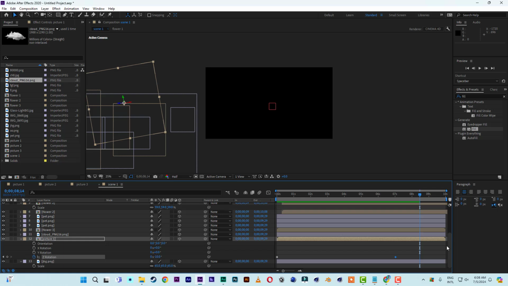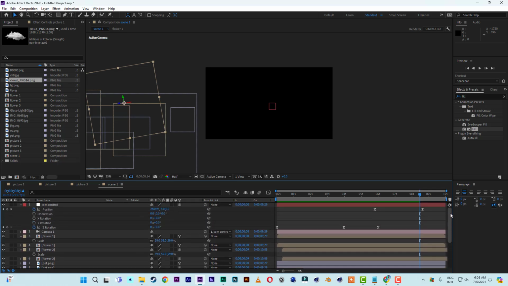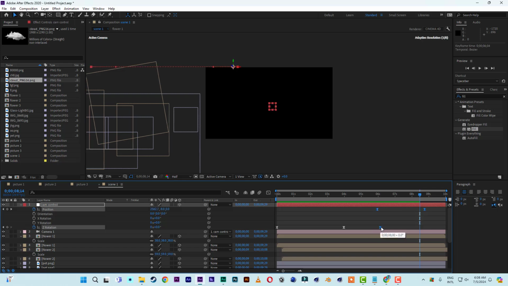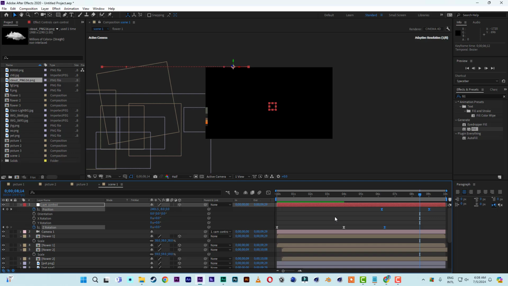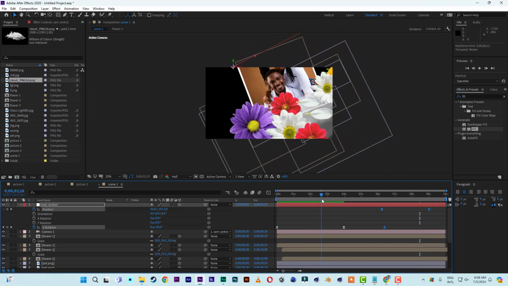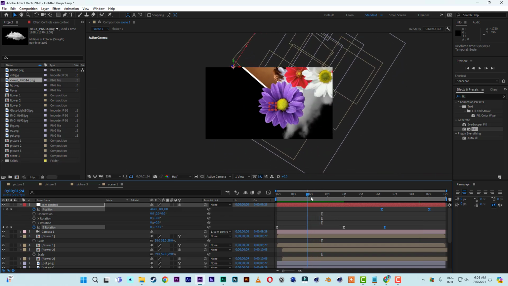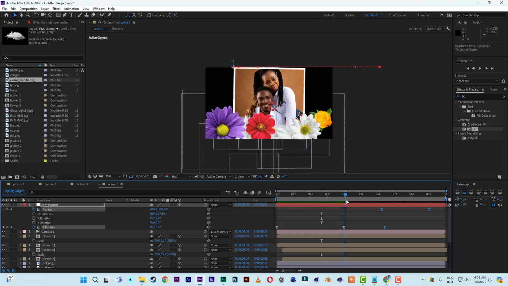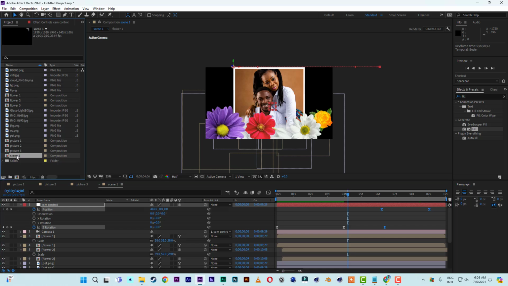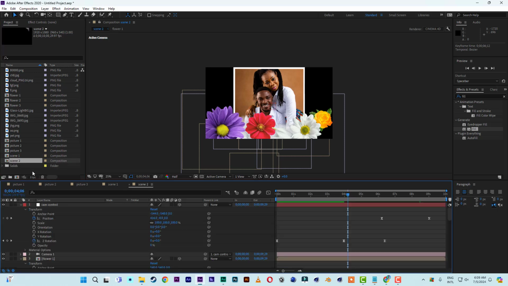Okay, so I think the distance here is too short, so let me open it up to something like 9 seconds or so. All right, so now that you are done with our scene 1, what we do is, let's come to the browser window here. Now let's duplicate scene 1 to have scene 2.